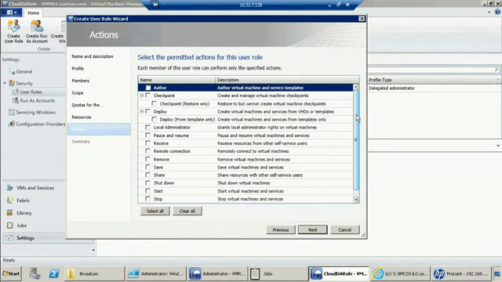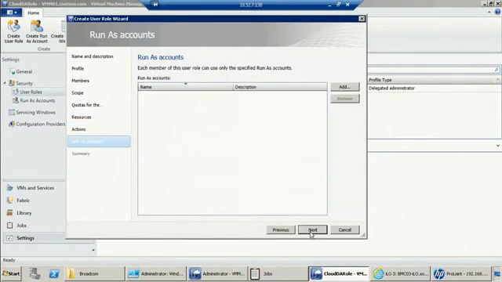And even between those different user roles, I can allow that, okay, user role A, which is, let's say, finance, can start and stop VMs inside this cloud, while user role B, which may be HR, can only read or can only create them. So that level of fine granularity control I have here. And in this case, I'm going to give them all permissions. So they can basically do remote connection, shutdown, share, all of these actions are available for the users of this role on this cloud. I can assign them run as accounts.